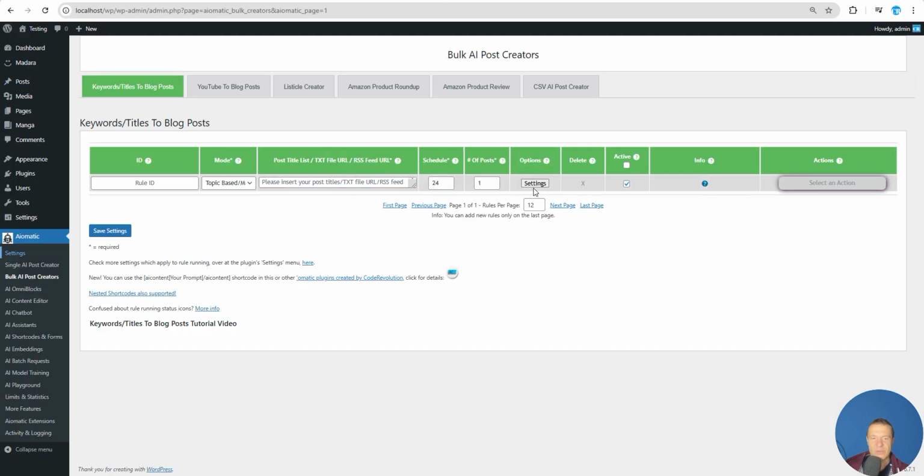Okay, so let me think about what should I show you next, because Ideogram is integrated actually in all parts of the plugin. So as you can see, single AI post creator, bulk AI post creator, omniblocks, content editor, chatbot, and also forms will be able to use the Ideogram part, and much more.